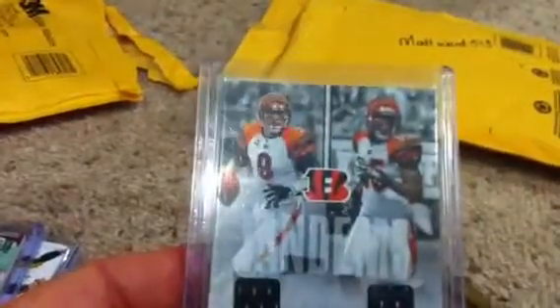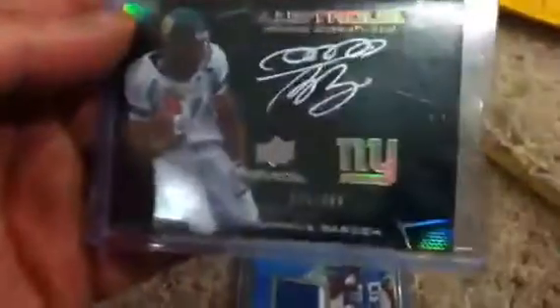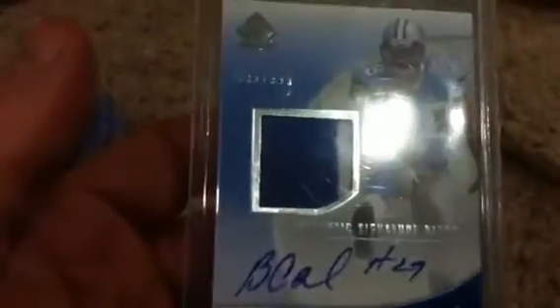Got this Kerry Douglas two-color with jumbo — just jumbo amounts of stitching going on there. Very cool, number 75. Got tandems of Carson Palmer and Chad Ochocinco. Got this random Ramses Barden Upper Deck Black Illustrious Rookie Signatures — that is a very cool card. I think I've had one of these before; I think VZ got it. VZ, let me know. Got this SP Authentic Patch Auto of Brian Calhoun — just a sick card, clean signature. I think this is probably one of my favorite years for SP Authentic, back in 2006. Very cool.